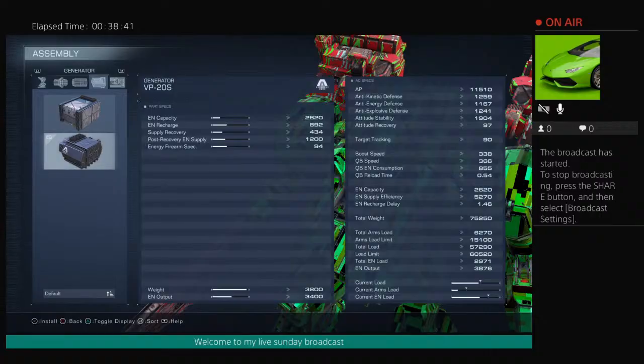The next one is called supply recovery. Supply recovery is a new feature for this version only. Supply recovery never existed in any of the games. What supply recovery is, if you completely drain it from scratch, how long will the generator take to recover to start charging again? So naturally, the higher this number, the stronger the energy recovery is going to be.